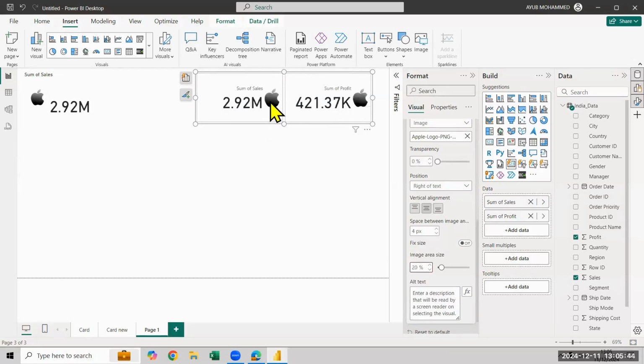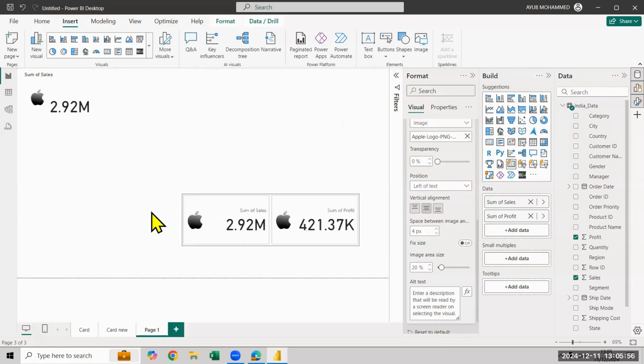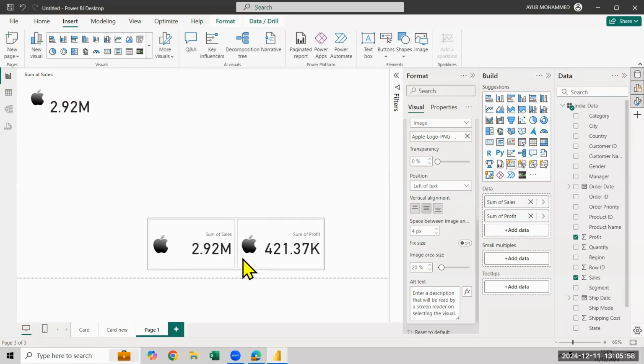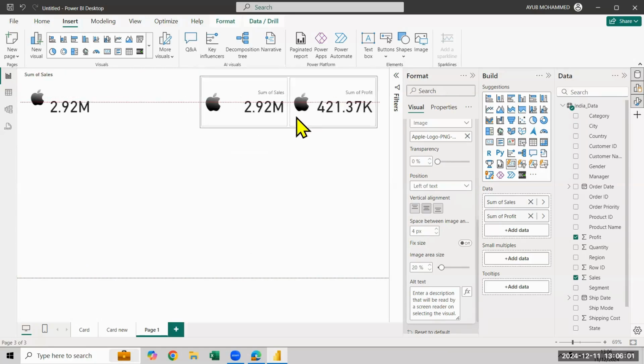Okay, but it is on the right-hand side, and I need it on the left. So it is not going. Position, right to left. Now I can move it anywhere, even Apple is coming with me. Got the point? So these are the differences.